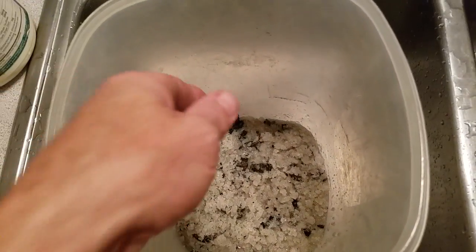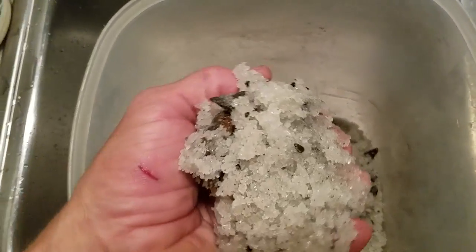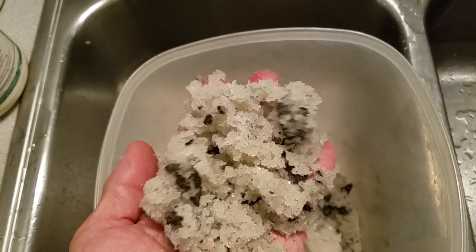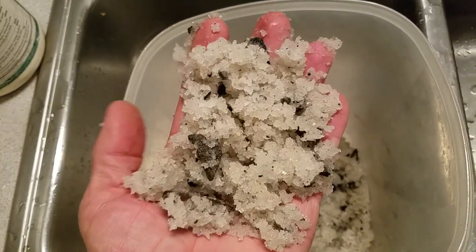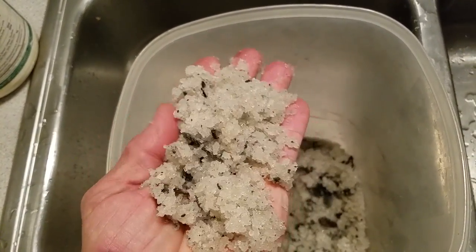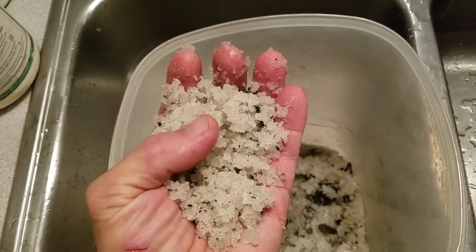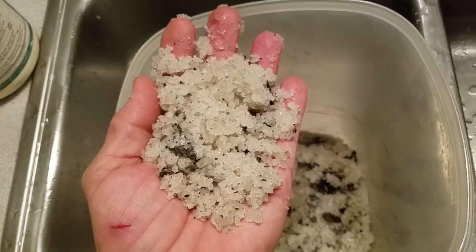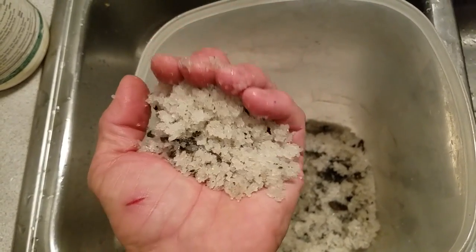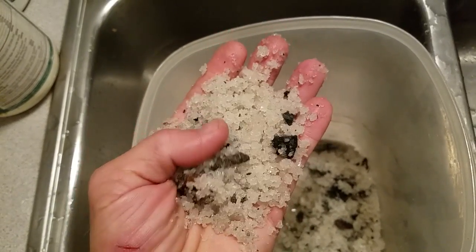Okay, so what I have here is salt that I obtained from the local coastline. There's a certain spot where the rocks are, where the water splashes up but doesn't drain off. It's just high enough above the high tide, and so the water splashes up in this little pocket and collects, and there's these little pockets of salt.